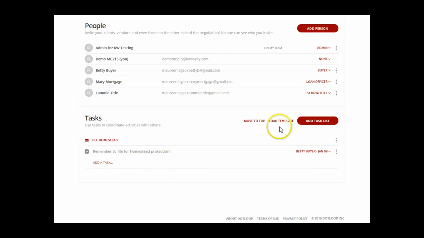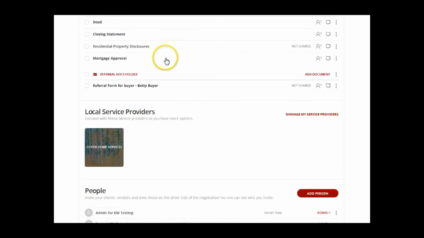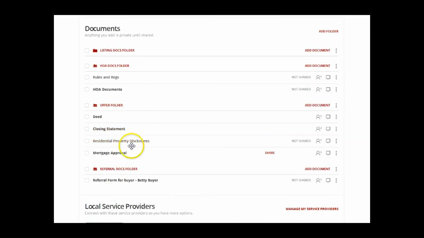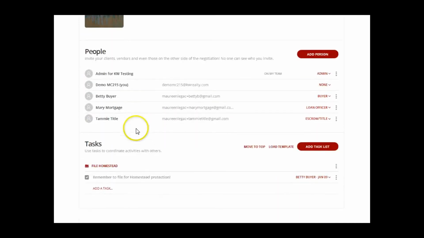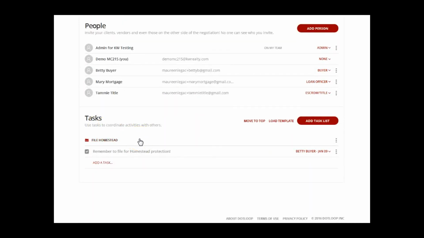And that's it. Now you can add another task list for your team members, for your admin, for your group. You can add a task list for your admin on things they are to do. And as you add documents and contracts to dot loop, dot loop will create its own task list based on what you've added, like make sure this document gets signed. Things like this will be added by dot loop, but you can use this task list.